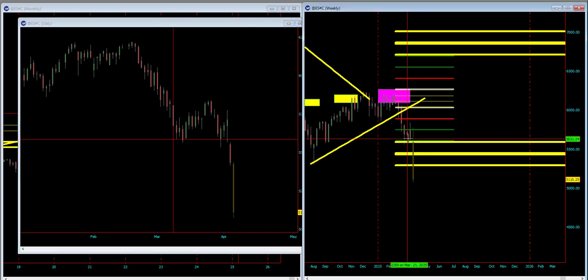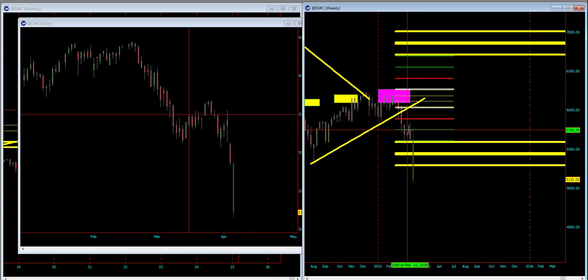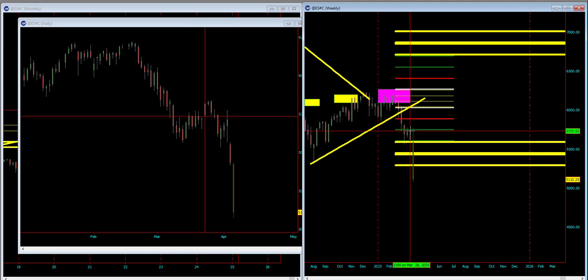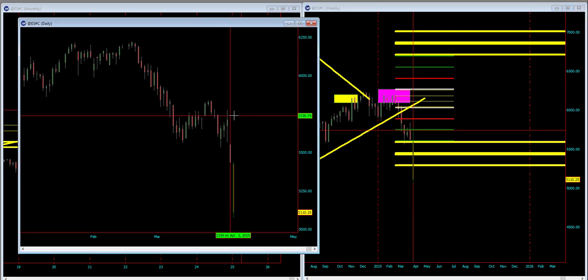Then it went to the other side of the Mandela, right? It's now holding. It's not able to close. You have to watch it. It's not able to close above this. Not able to close above this. One time, two time, third time, you know this is going to be a short. These are some fundamental analysis you should be aware of.